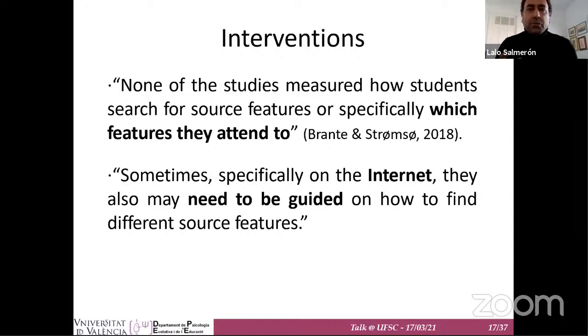And then a second limitation we wanted to address is that guidelines are usually way too general. You say, okay, attend to source information. Yeah, but what does this really mean? Is it looking at this person, looking at the title of the person with their occupation, or what does this really mean? What we like about eye tracking, and a particular method of eye tracking, is that you can guide the students' visual attention to those aspects, so you are particularly critical. And this is what we do.